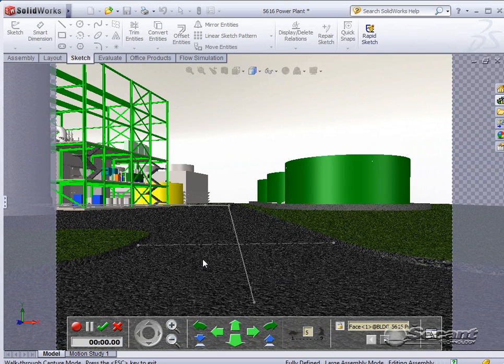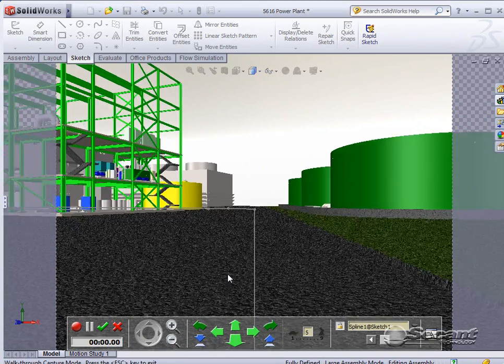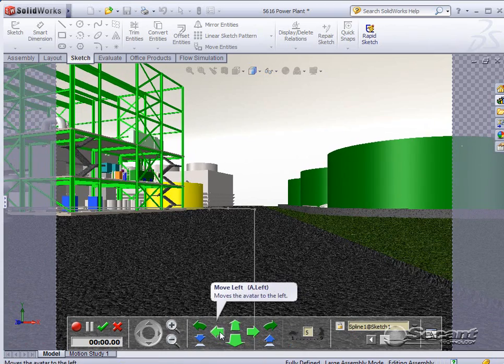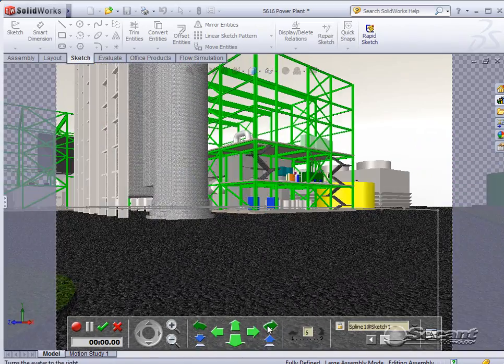I can also change this now and say I want to follow the spline itself. Now there's a couple of ways of following this. Just with the mouse wheel will actually allow me to roll in and out, or I can use the button here. Now this also allows me to turn to the left, and it allows me to turn to the right.